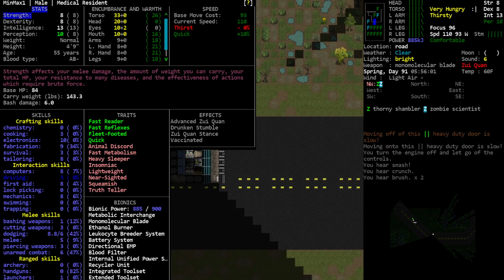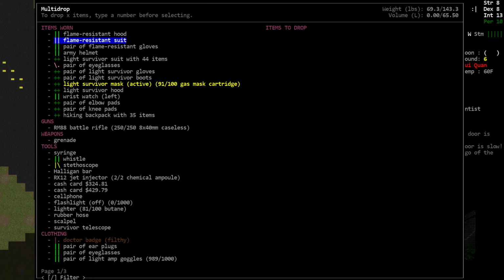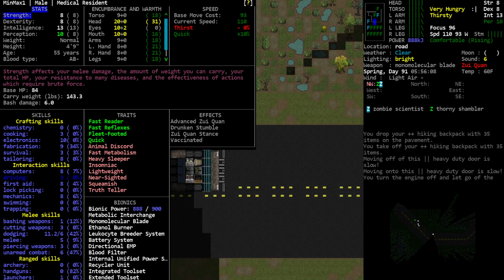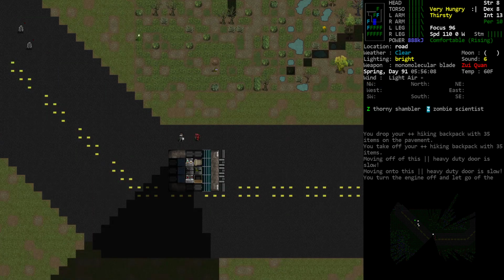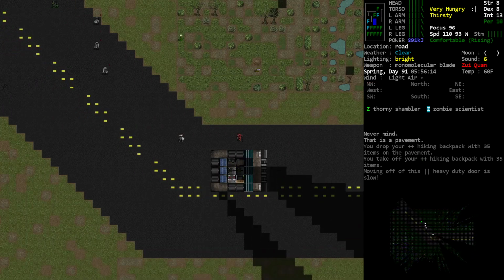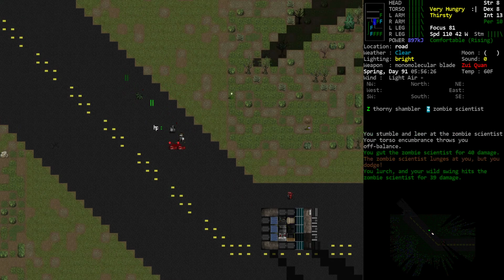Alright, we'll go poke our nose in real quick. What the hell is this 8.8 dodge? Why the hell is my dodge so low all of a sudden? Is it really the hiking backpack? Because I wasn't carrying around that much stuff earlier. Here's the 11.2. Yeah, it must be the backpack contents. Huh, I'll have to check what the volume is currently with the backpack, because it's really dropping my dodge.